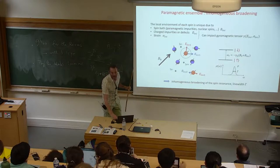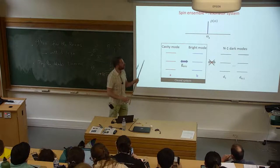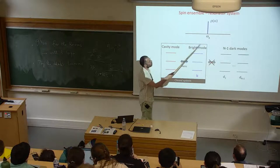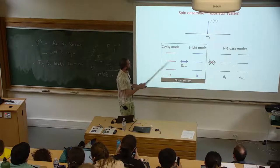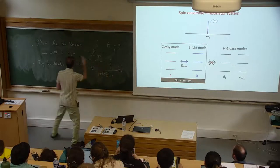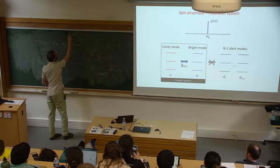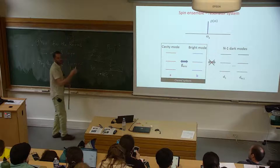So how does this impact the physics that I was describing of coupling to a spin ensemble? This is interesting to see. Imagine first that there is no inhomogeneous broadening. All spins have the same frequency omega s. They are all identical. Then you have this picture of a cavity mode coupled to the bright mode that I defined. You remember, B is a sum of g times sigma minus, or B dagger is, with a 1 over square root of N, but here there are phases between each of these states.